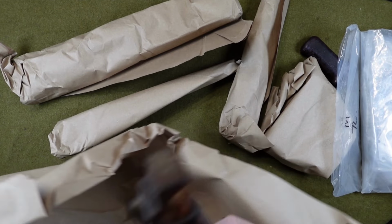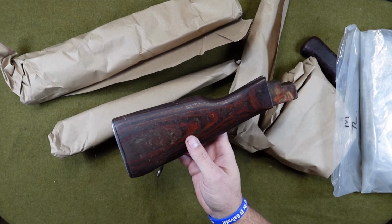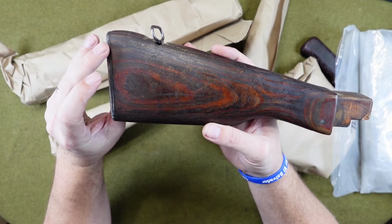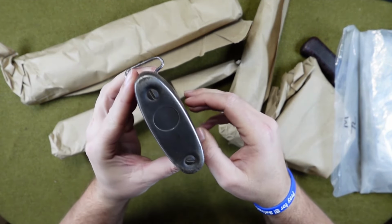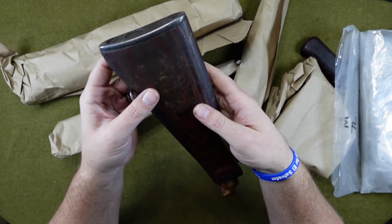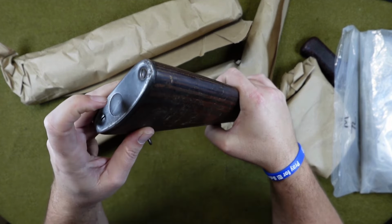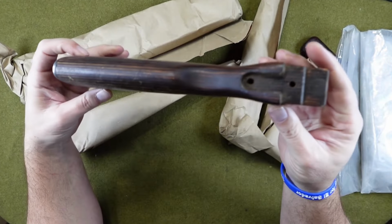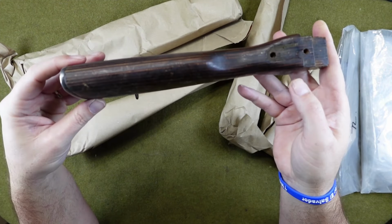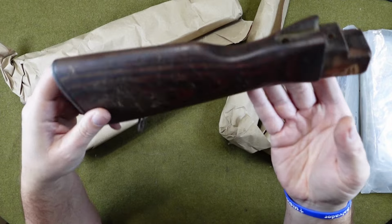Let's see what this battlefield pickup stock looks like, which I expect battlefield pickup. I expect it to look rough, to be decently worn, finish missing, and that is exactly what it is. There's no trench art on it. I didn't opt for trench art or anything like that. But it just looks like a decent battlefield pickup Romanian AKM trapdoor stock.